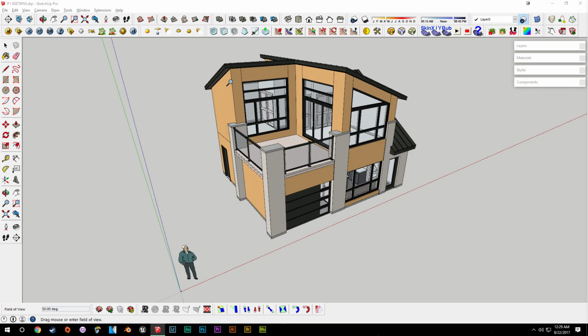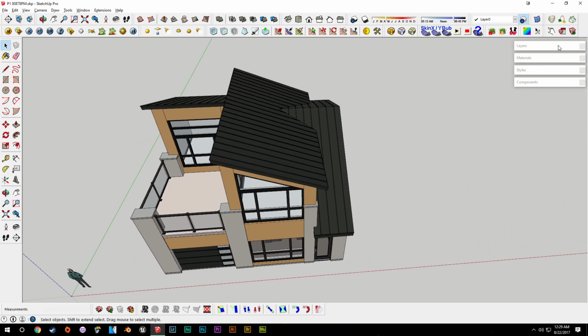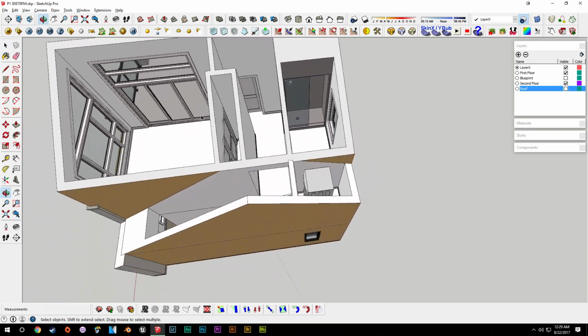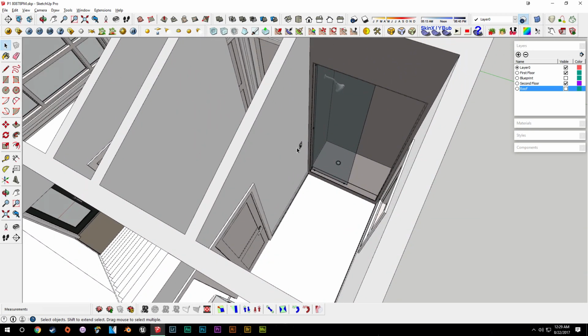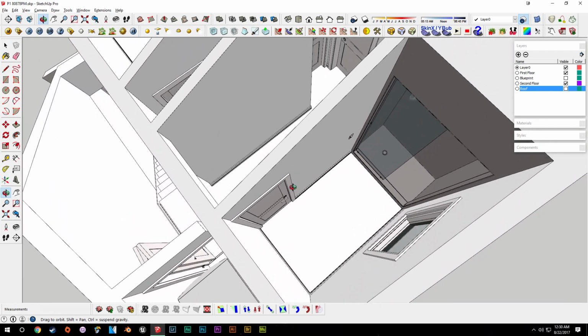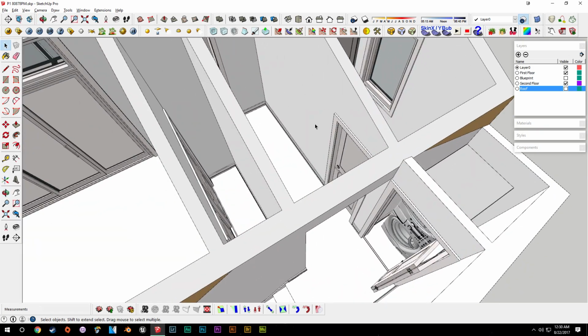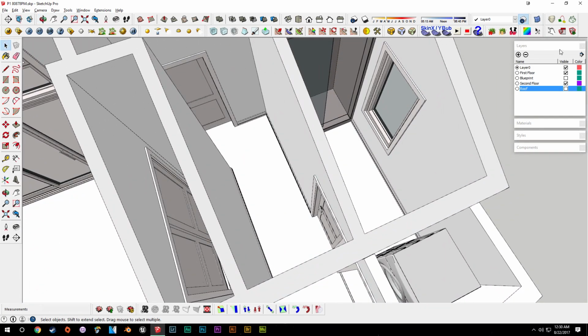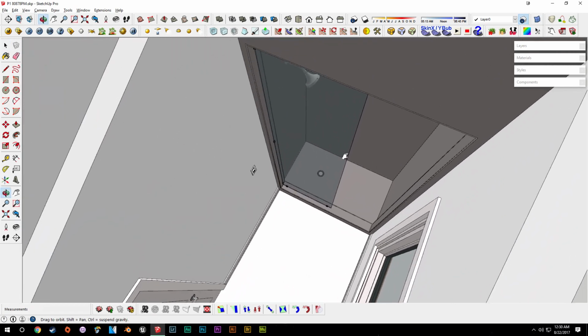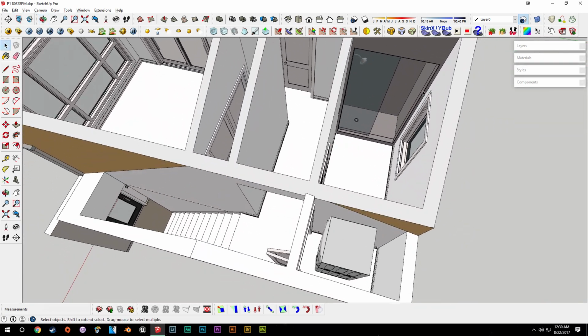So let's get to our house. When we left off last time, we were working on the second floor, so we can toggle the roof off and get back into the bathroom. We'll probably work on finalizing some of the assets in here today. So we'll finalize the shower. We'll probably put a little shelf in there so you can put maybe shampoo or stuff on it. Put a faucet in, put a toilet in, a vanity, and I guess a towel bar maybe for the shower. And then some other light switches and things for the second floor, and that'll probably do it. So we can jump right in and start, maybe we'll put the toilet in.